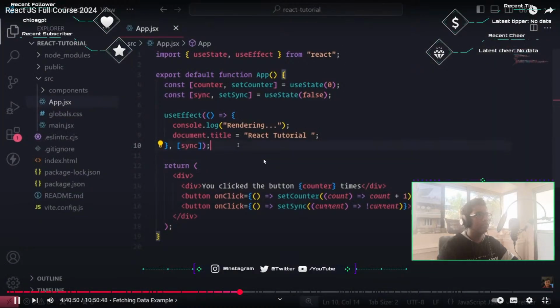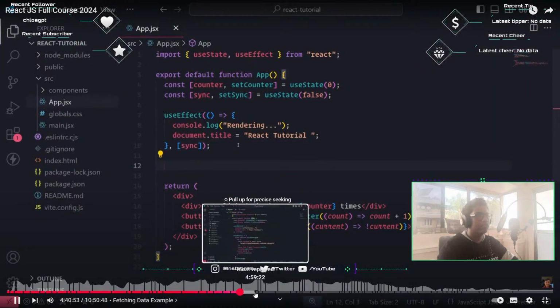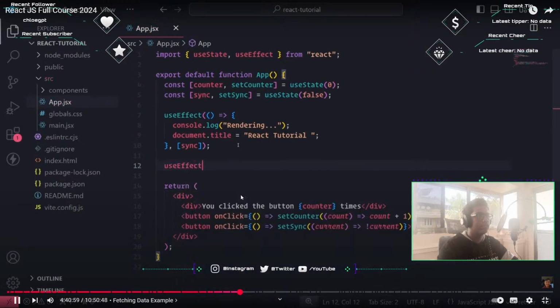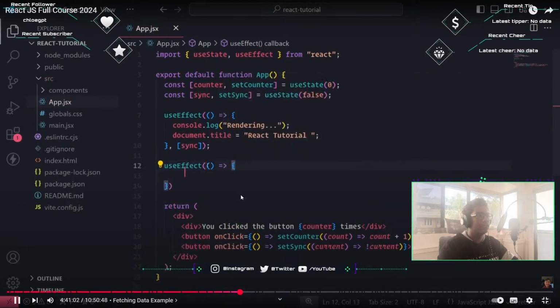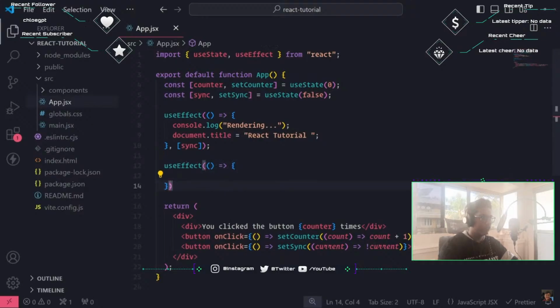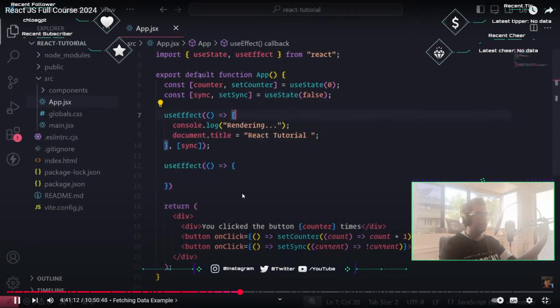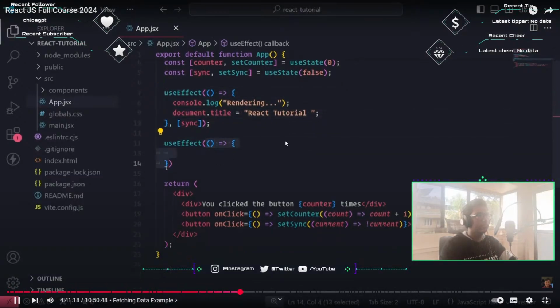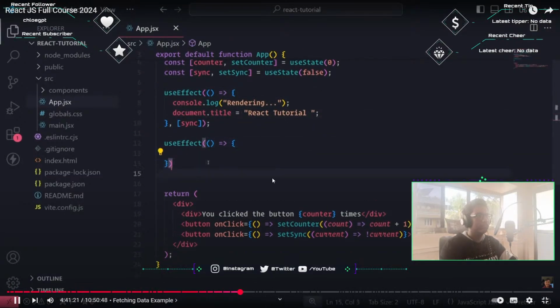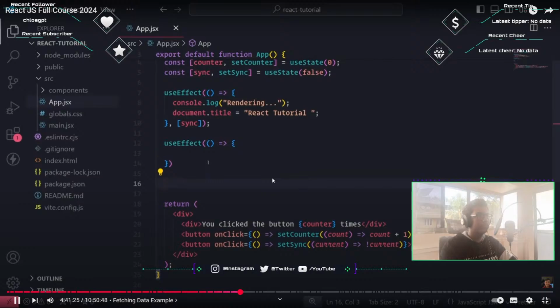So inside my code, one thing that I also want to mention is that when it comes to the useEffect hook, you can have as many useEffect calls as you want. So for example, I can set up another useEffect hook right down over here, and of course, this will call its own callback function. Another thing that I should also mention is that the useEffect callbacks are going to be called in the order that they are implemented. So for example, this useEffect hook's callback is going to be invoked first, and then this one, and then any other subsequent useEffect hooks that you may have after the second one will be called afterwards. So they are in order.